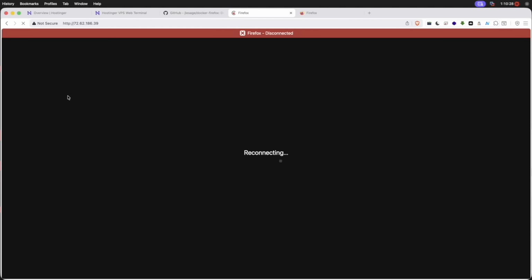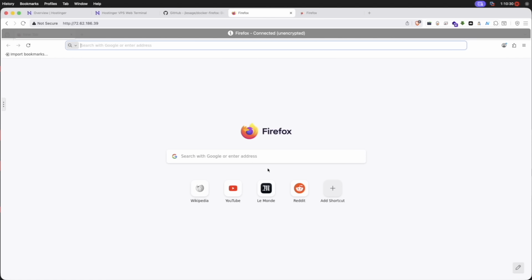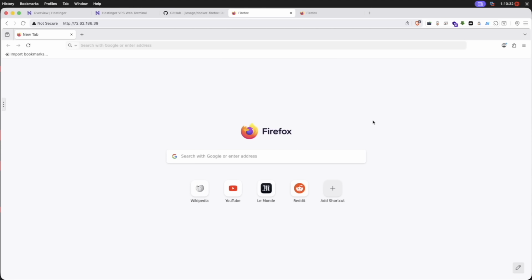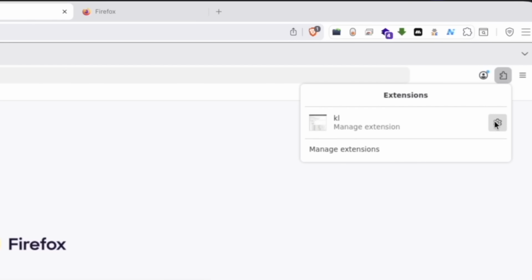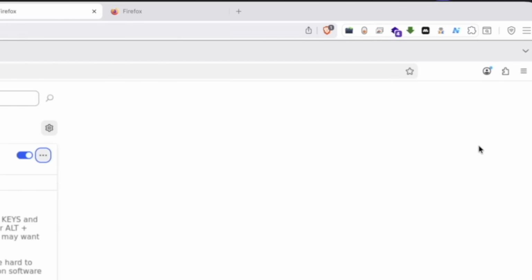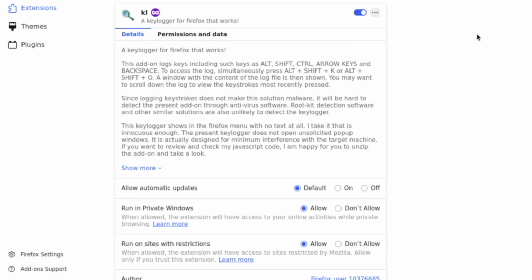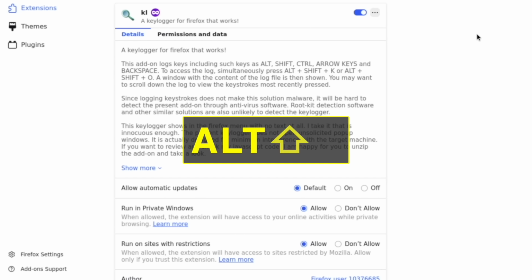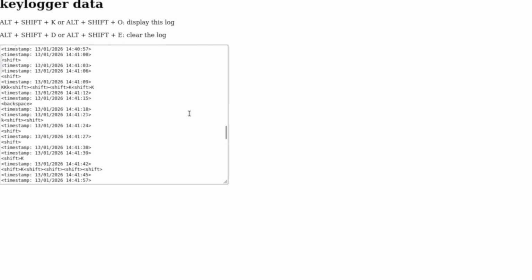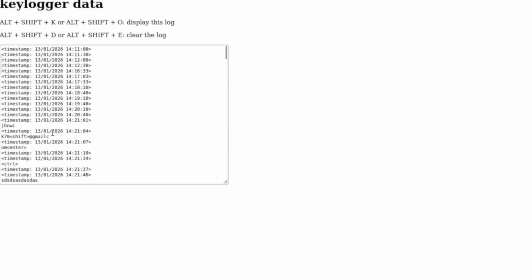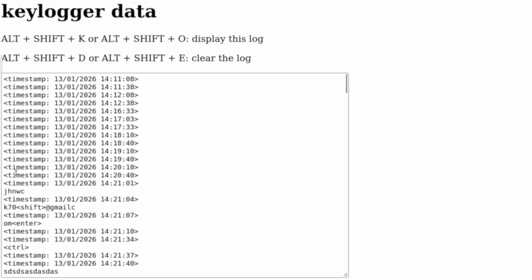Let's refresh in here. And perfect. And let's go ahead and access the keylogs. We're going to go to the extension settings. And in here, all you have to do is press K-Shift-Alt. And perfect. As you can see, we have the keylogs in here. And as you can see, I typed in my username in here, jhnwck70@gmail.com.